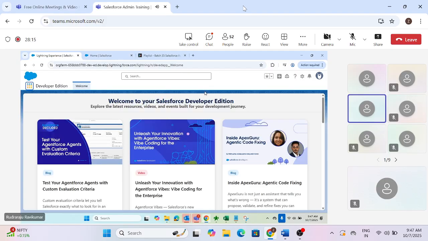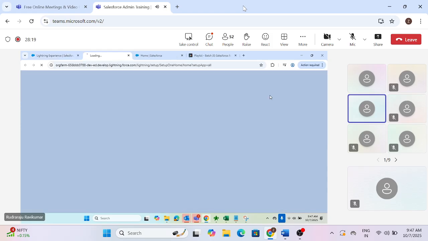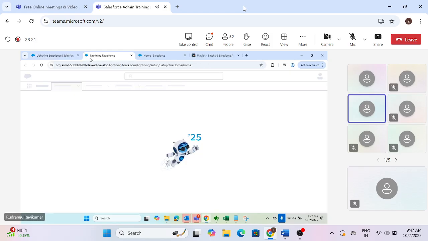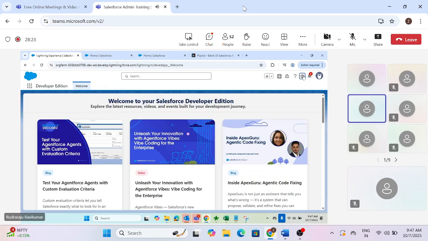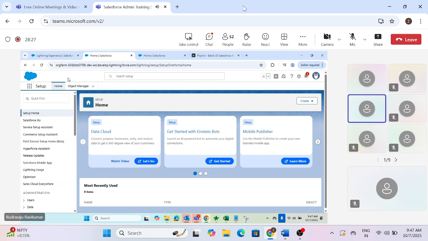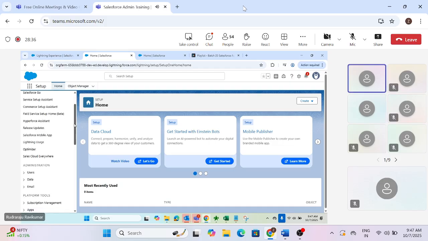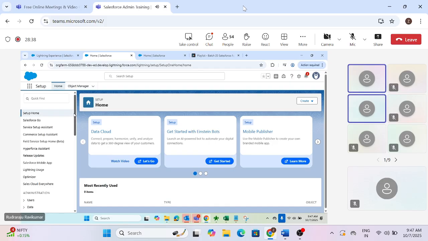If you want to navigate to the setup, I mean the developer mode, just click on this gear icon and then click on Setup. It will open a new tab. This is the home page for the developer mode, where you will have all the setup and configure links for everything. We are going to explore everything here, don't worry. This is just an introduction. Always keep only two tabs open so that you don't get confused.